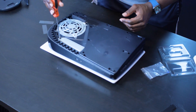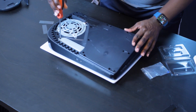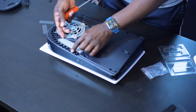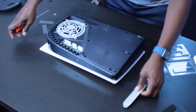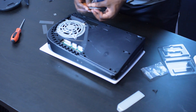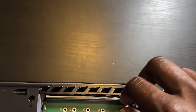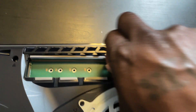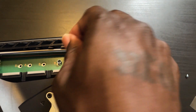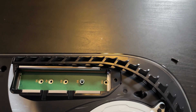We have the SSD bay right here. All you have to do is use the Phillips head screwdriver — there's just one screw. Take that screw out and then lift up this bay door. This is where the SSD goes in. The first thing you want to do is, depending on the size of your drive, go ahead and move this screw and standoff to the area that you need. Mine is 80mm, so I'm just going to move it there. Position the standoff here and set the screw aside for now.